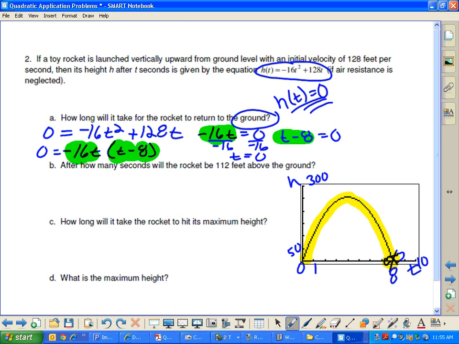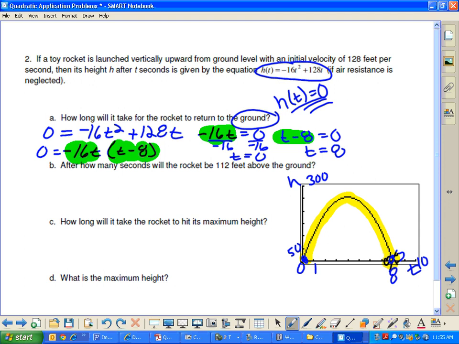That's one of the places where the graph crossed the axis. See that right there? So the algebra confirms what our graph finds. Add 8 to both sides. Oh yeah, we just found what Ben found. It took the rocket 8 seconds to complete its path until it hit the ground. That's nice.